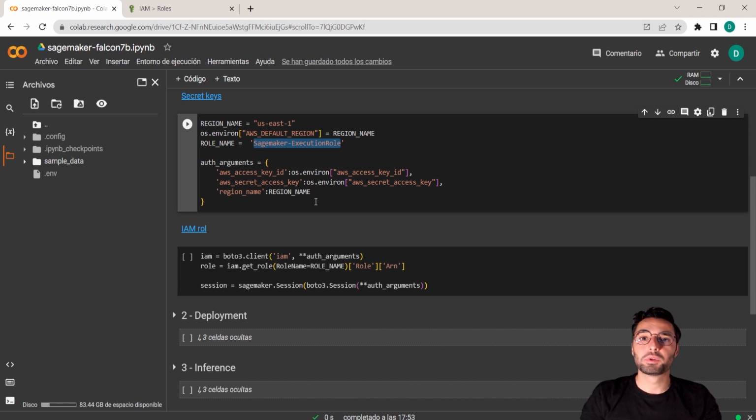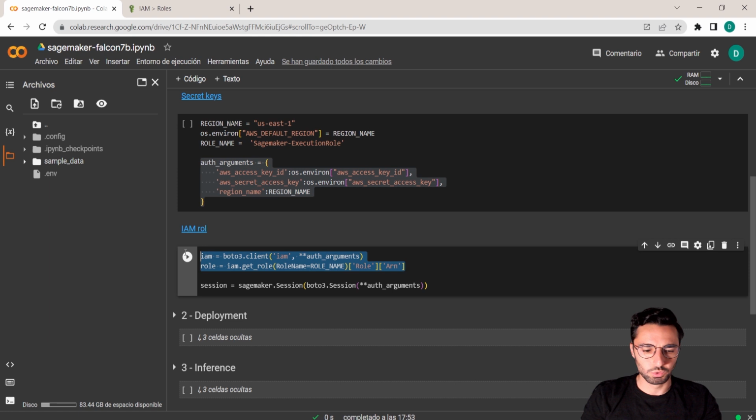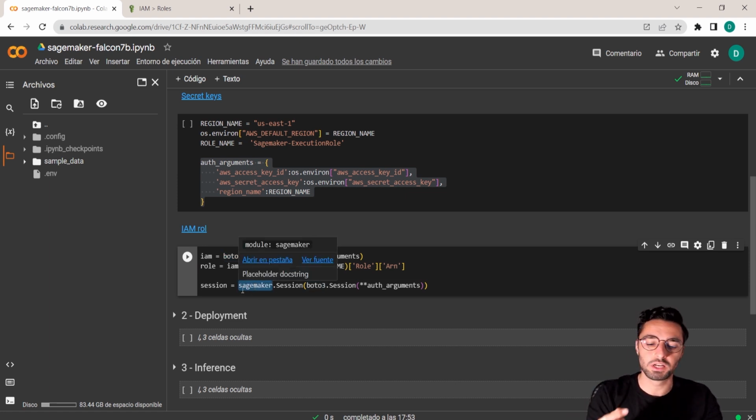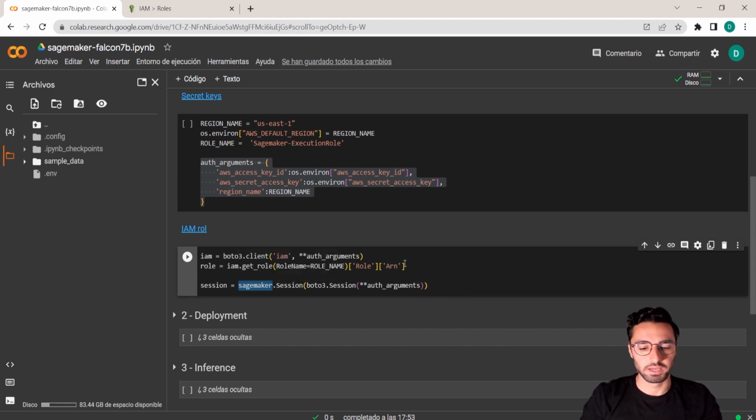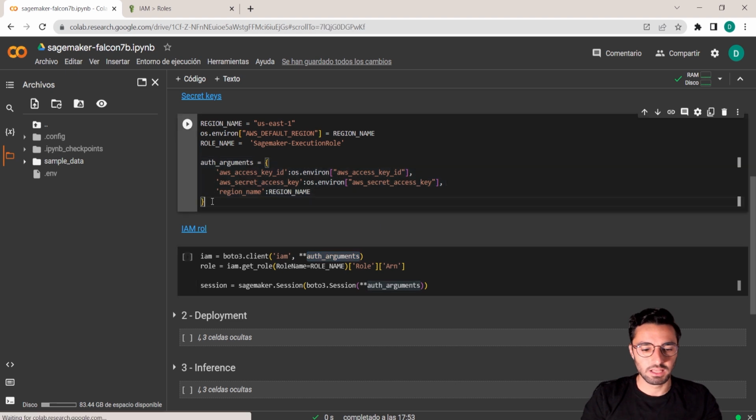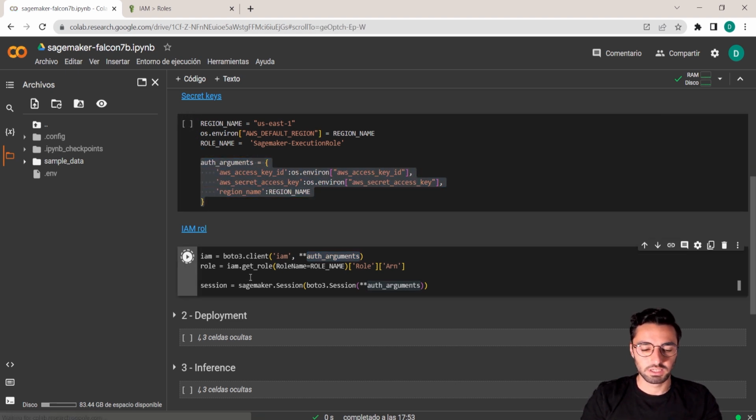And now we have everything ready to authenticate through this notebook to our Amazon Web Service SageMaker. We have our access key ID and our secret key and the region name. This is going to be our arguments for authentication. And we're going to use it in 2 steps. First with Boto3, which is the SDK from Amazon Web Service. And again, the SageMaker SDK, this is specifically also created from Amazon Web Service, but in this case, just to use the service of Amazon SageMaker. And we are using these arguments that we have here. So we just execute this.